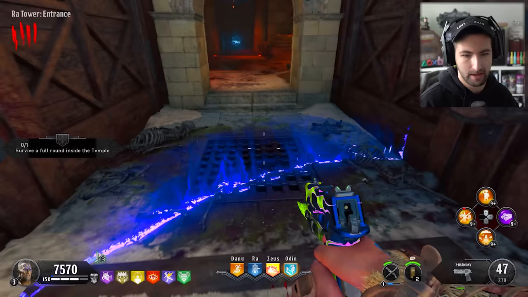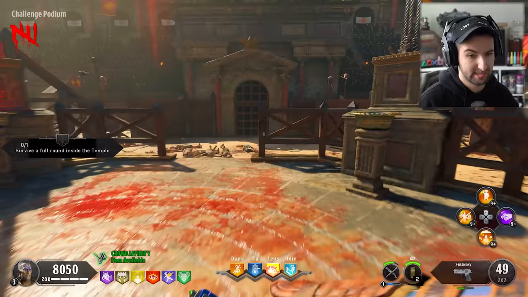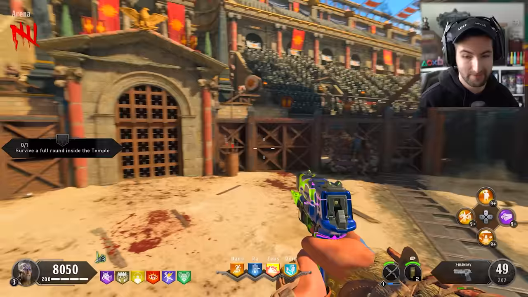And now we should be able to put the skull down like that, activate the trap, and it's going to melt this thing down into some sort of scorpion key. Oh, look, there it is. Easy. So now I need to get full crowd affinity. So you see that thumb that's pointing up and shining there? We need to basically get it to where they are super, super happy with me. So I think we just need to slay out.